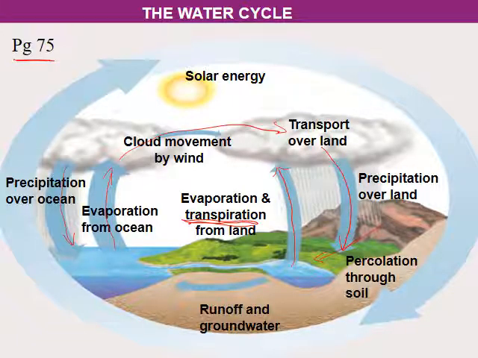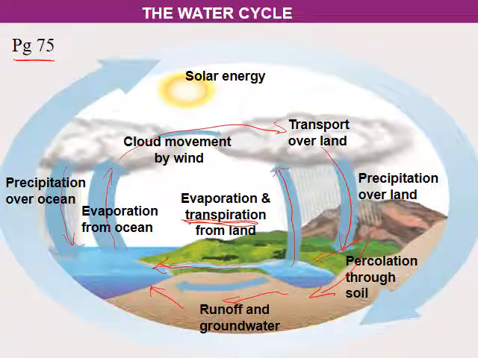Now, a lot of the rainwater over land can run down the land and back into water sources and eventually make its way back to the ocean through what we call runoff. But a lot of it actually gets into the soil and can slowly build up in the soil and then make its way back into the ocean systems as well.